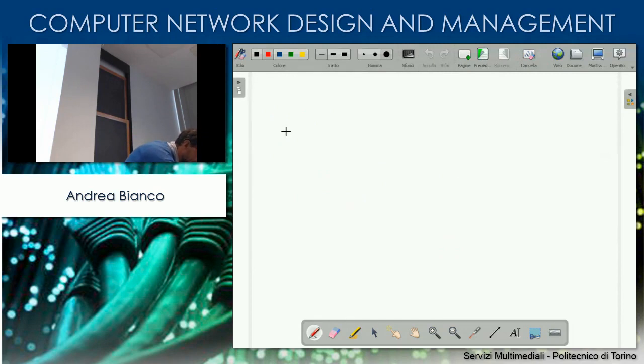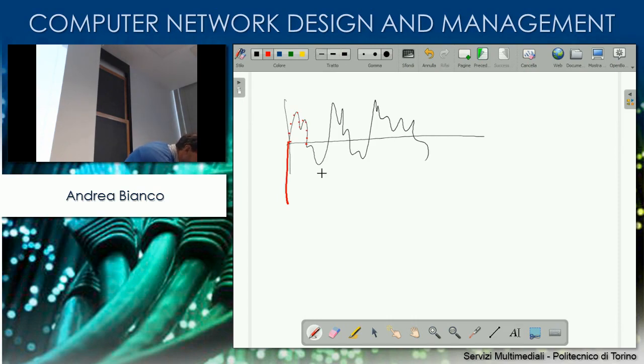So let's take a very trivial multimedia signal. Let's take the voice sample example again. We have this voice signal, we sample it, and from this we will derive something like that.